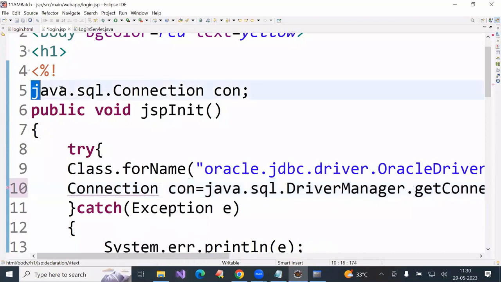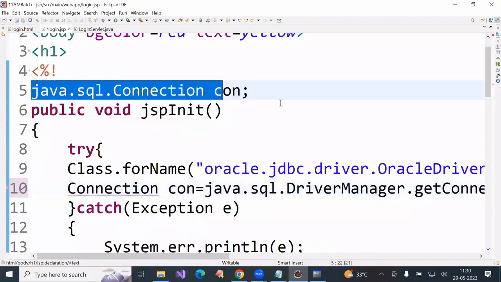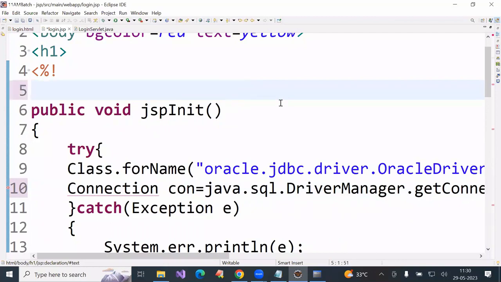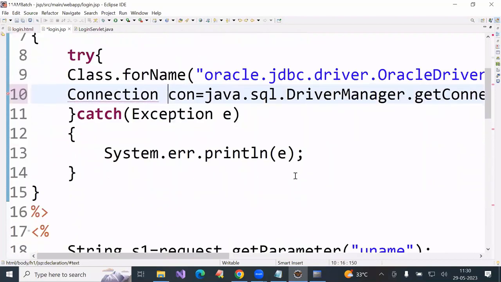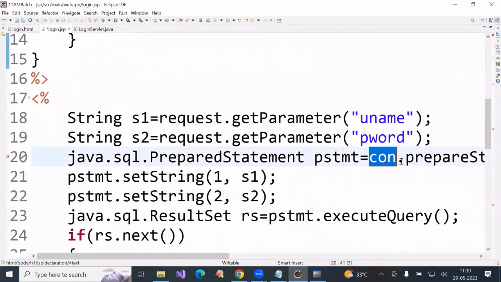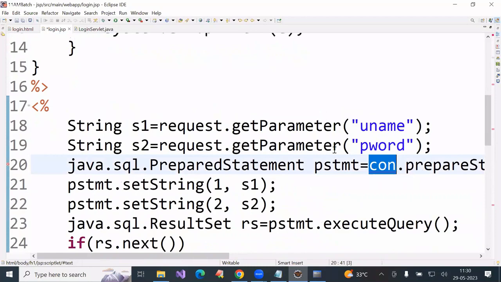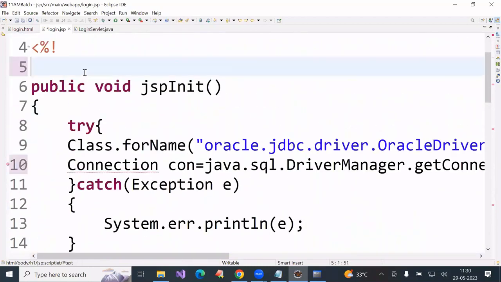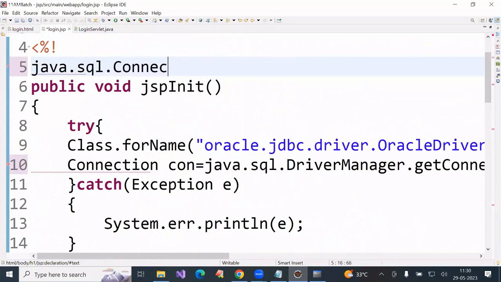Suppose you forgot to write this line. Then also the same error. Now here the local variable connection is established, but can we access this local variable in the instance? No. That's why that error comes. But if you wrote the instance variable as well as the local variable, both, then also the error comes.